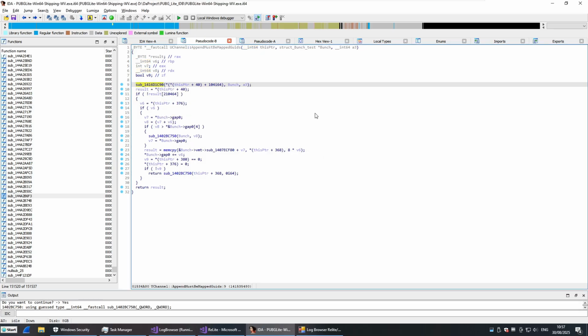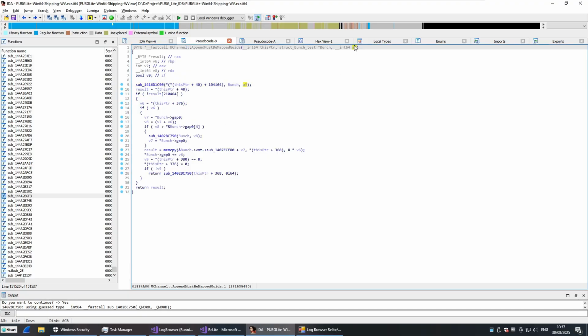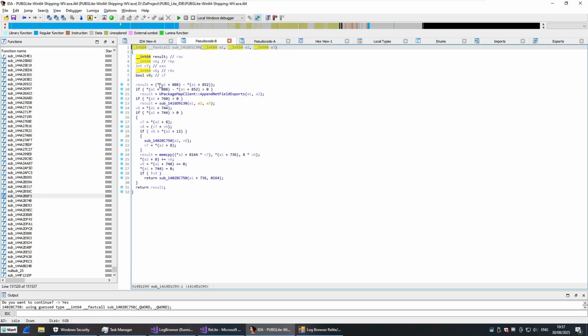Sometimes it helps to just press F5 again. So this again has additional parameters. Why that?